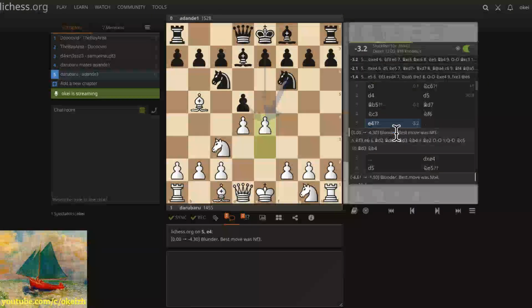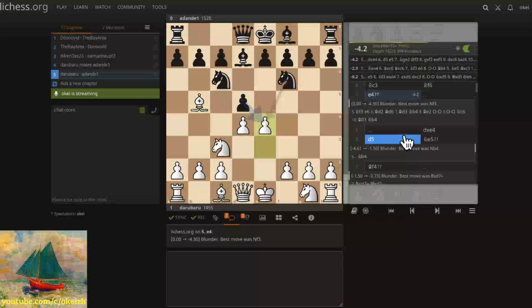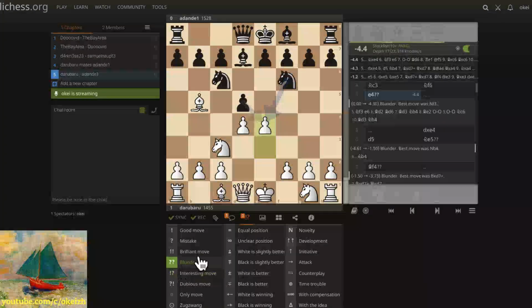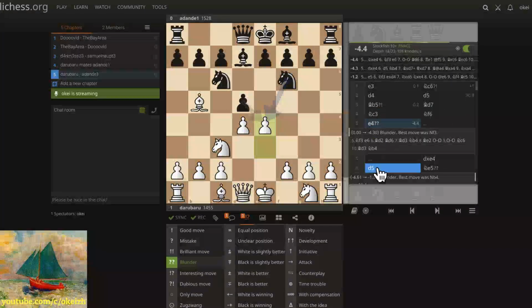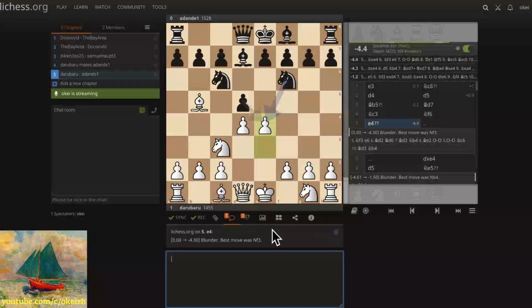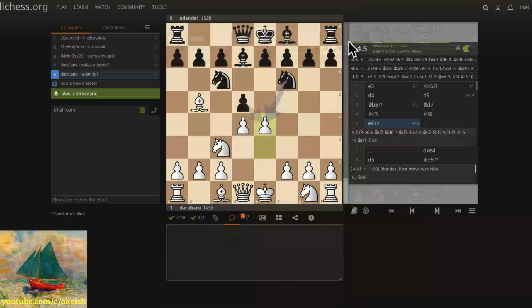"E4 is a terrible blunder." Okay, now I'm going to keep that, because I agree that was a bit of a blunder. I don't like the comment, though. I agree it was a blunder, so I'm going to keep the blunder notation. So you can see the blunder notation is here. I really hate all the lichess annotations of "it was a blunder." I mean, I like the line of what he should have done instead.